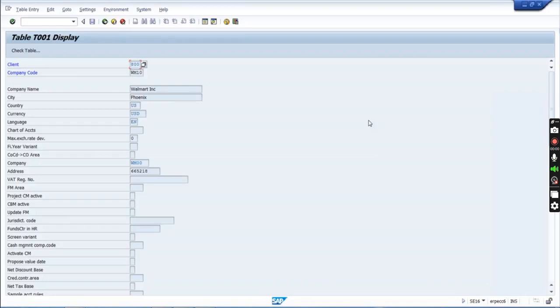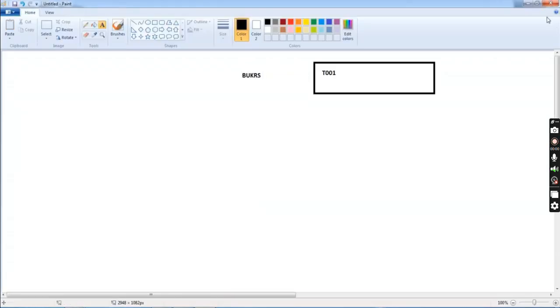Earlier we used to configure the business area, but after the profit center and segment, we are getting more detailed and accurate reports from a reporting point of view compared to business area and profit center. That's why nowadays some companies are using functional area or the profit center. But still, let's say we will create a business area. Assume that we have plants in 2 locations, unit 1 and unit 2, under the same company code.